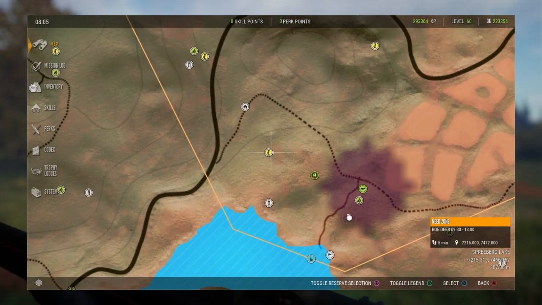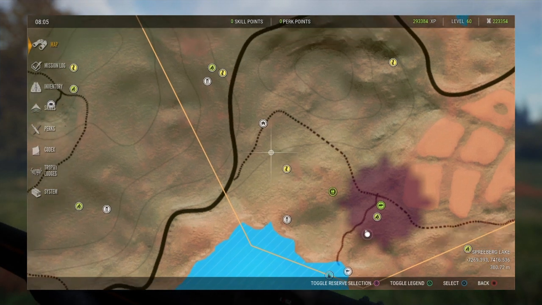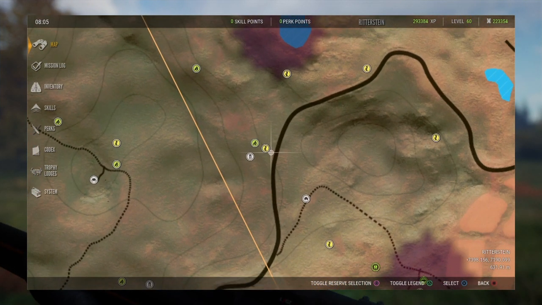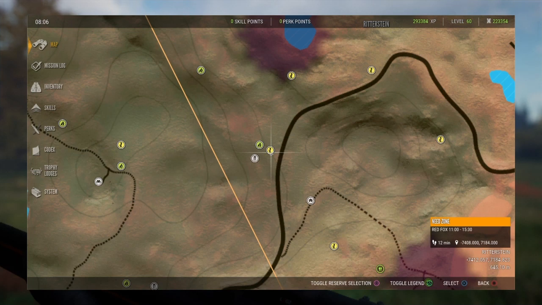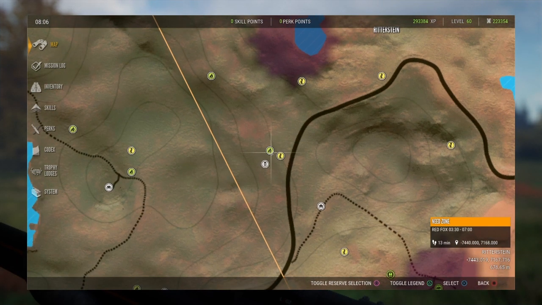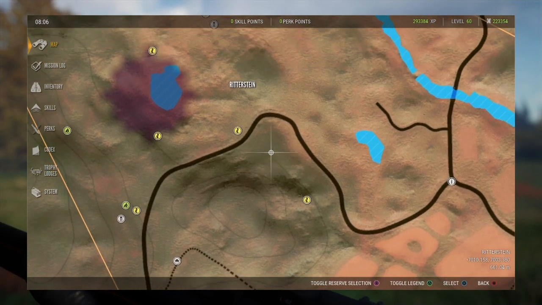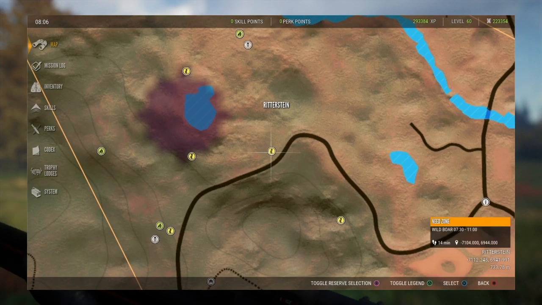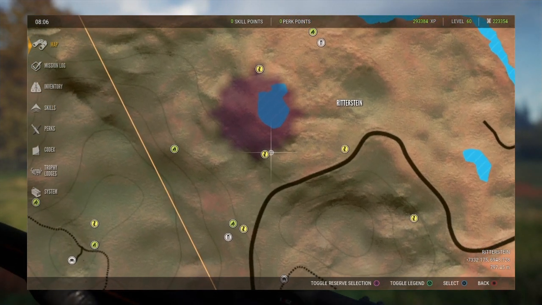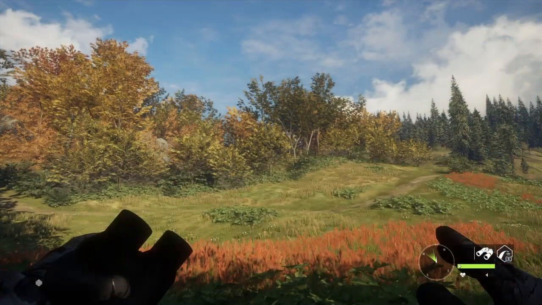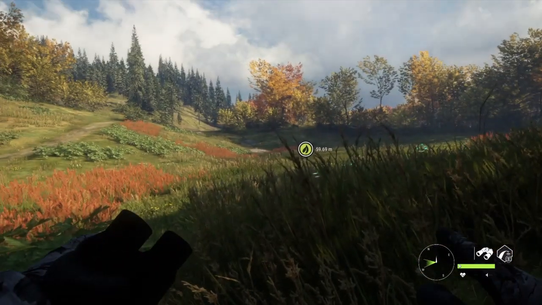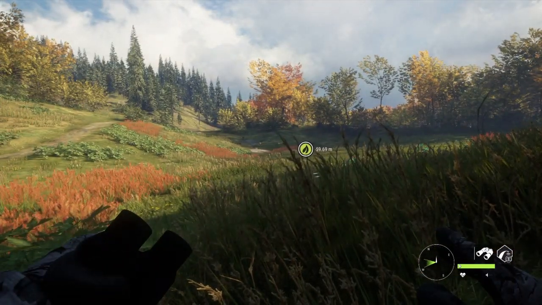Now, you can see as we go across the map, different species have different times, and that is how you work your map and why you want to put need zones on your map. So if you're hunting specific animals, you can go there around that approximate time, and those animals should be in their need zones.